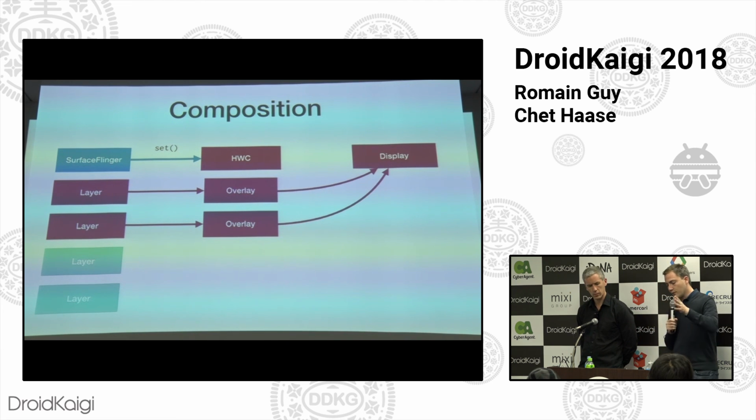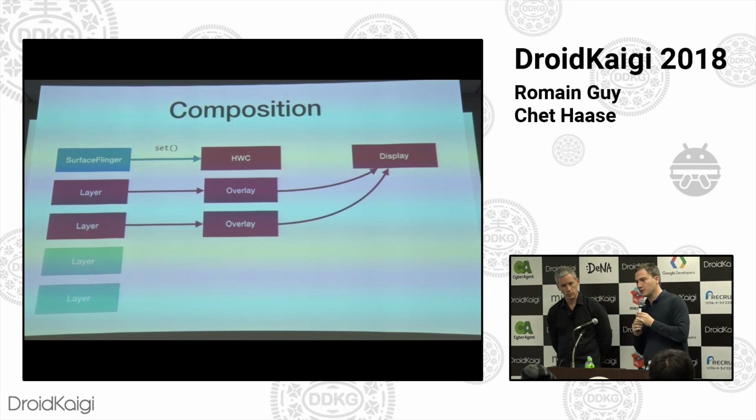And there are a number of reasons why layers could be rejected. What's important to understand here is that every time we add new features to Surface Flinger, we have to make them work on the GPU and also in the hardware composer. If the hardware composer, for some reason, cannot handle a new feature, let's say because it's an older device that was updated to a new version of Android, that means that every time an app or the system uses that feature, we have to fall back to GPU composition, which can be pretty expensive.